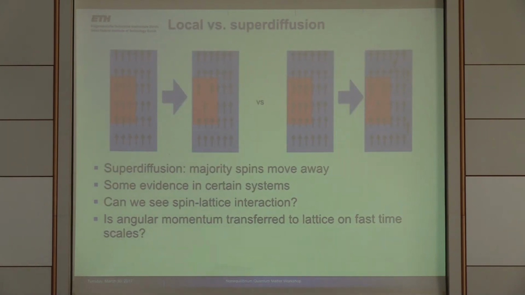So just to illustrate that a little bit more, the colors don't look so great on this projector, but this is an illustration of local versus superdiffusive transport. Here is a set of ideas that says that in your sample, which is represented by this blue rectangle, you have a certain region of the sample that is pumped by the interaction of this very bright infrared laser pulse, which is delivering energy to carriers somehow. So that's this red region.